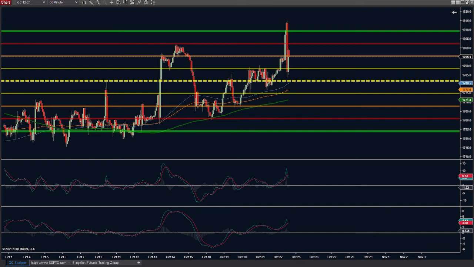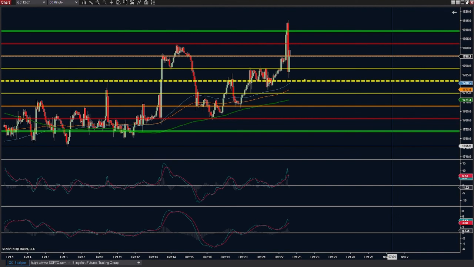Now, the way that these DP levels work, they're dynamic. So if you were, let's say, as an example, to go from settlement all the way up to a half DP, to a positive 1 DP, and then go all the way down to a negative half DP, you've effectively moved 1.5 DPs, right? 1.5 standard deviations from the top to the bottom. And that would suggest then, again, based on the probabilities, that would be a 1.5. So a 1.5 has an 85% likelihood, if that was a scenario, to stay above by the end of the day. So remember, these are dynamic, but don't add all the little ones in between.